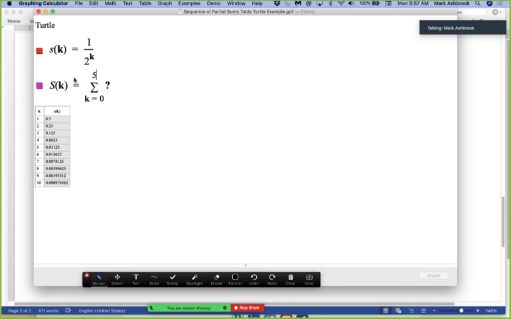If it's the kth partial sum, this is like the last term here. How many terms will we have? If it's the kth partial sum, how many things will we be adding together? K terms. So we want this number up here at the top to be K, because we're going to add together K things to get the kth partial sum.